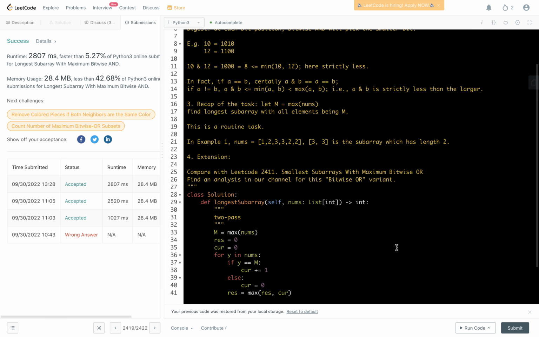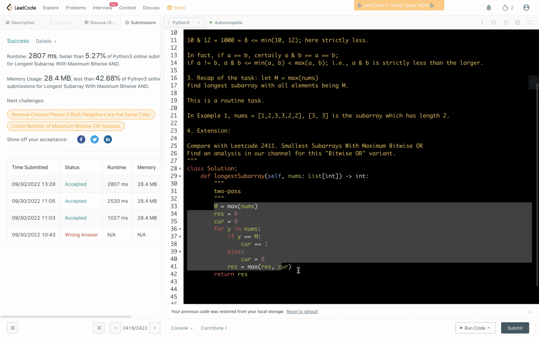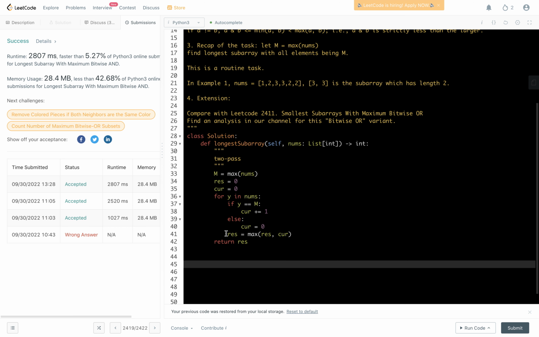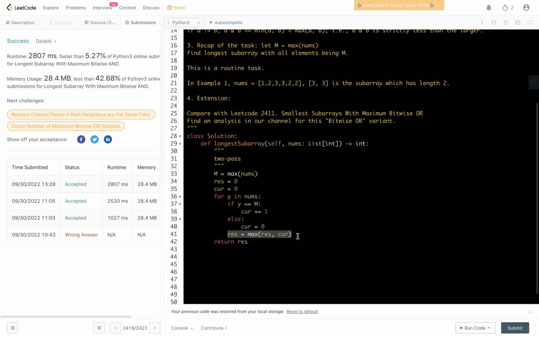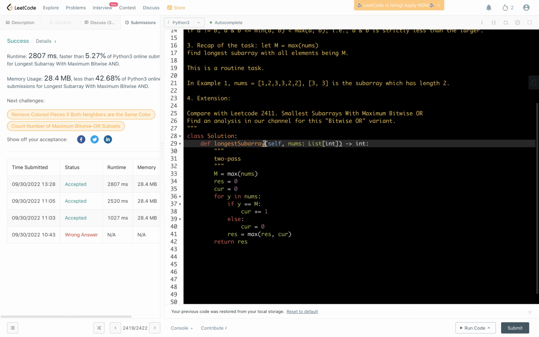Yeah, it passes the first example. Now let's look at the generic case. Yeah, it passes all the generic cases. So actually this implementation does the check for the result every time we look at a number. So actually we can slightly improve on this to reduce the number of checks.